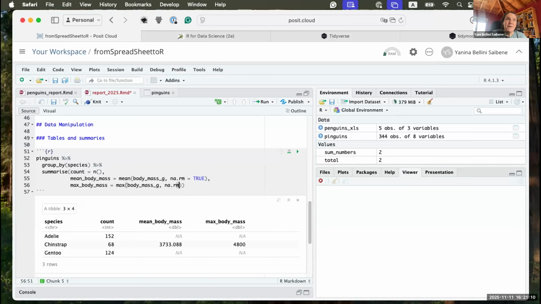So if I run this, it's giving me 52 observations. And all of them have this name that is really hard to say. And with all the columns.